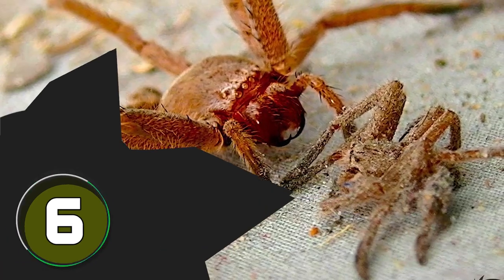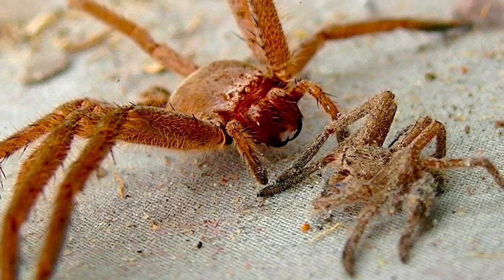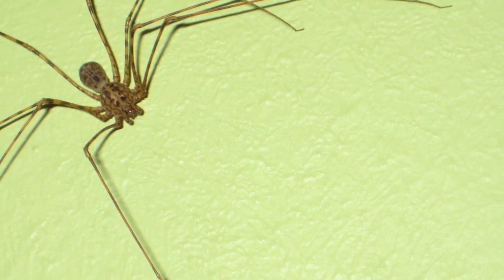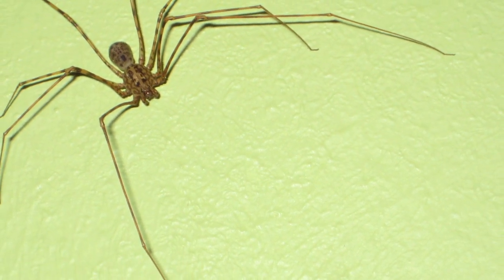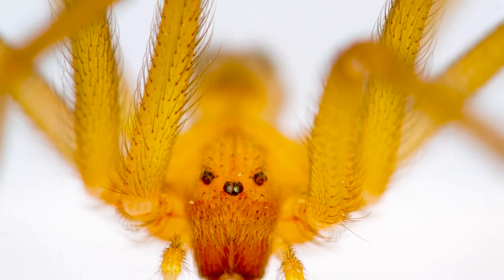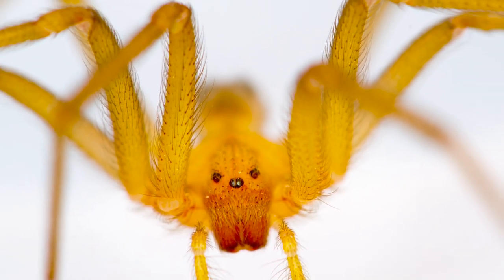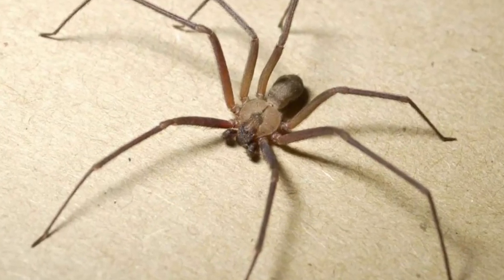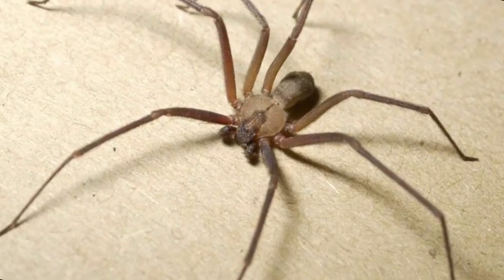The Chilean recluse spider is a venomous spider closely related to the brown recluse spider. In Spanish, it and other South American recluse spiders are known as araña de rincón, or corner spider in Portuguese. This spider is considered by many to be the most dangerous of the recluse spiders, and its bite is known to frequently result in severe systemic reactions, including death. As suggested by its name, the spider is not aggressive and usually bites only when pressed against human skin, such as when putting on an article of clothing.